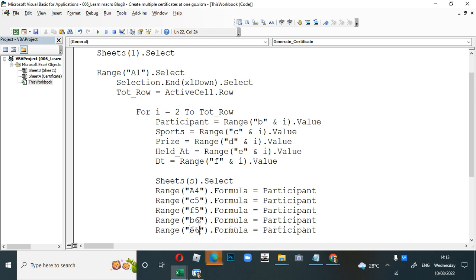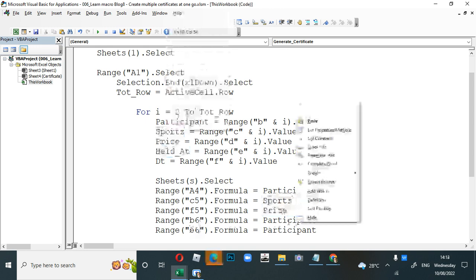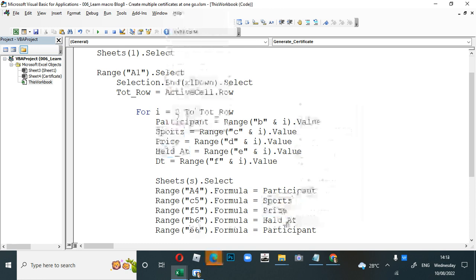And here we'll copy this one: sports, prize, highlight, and here date.